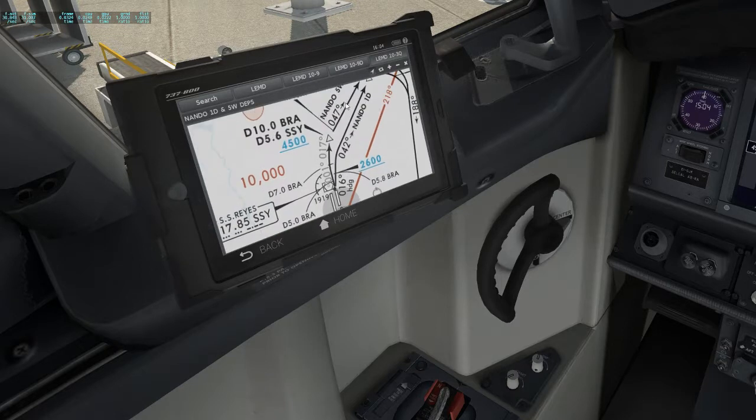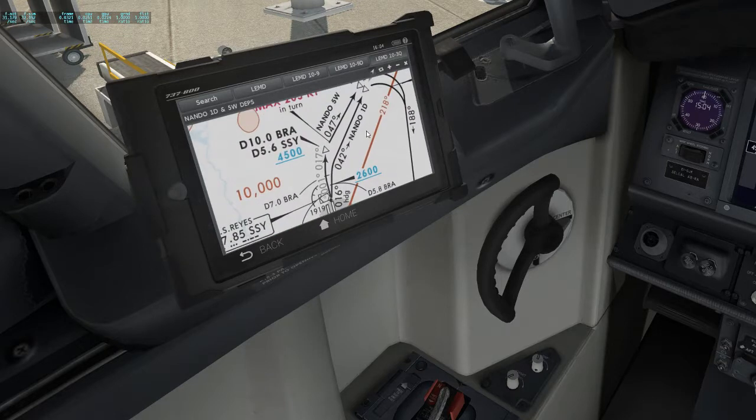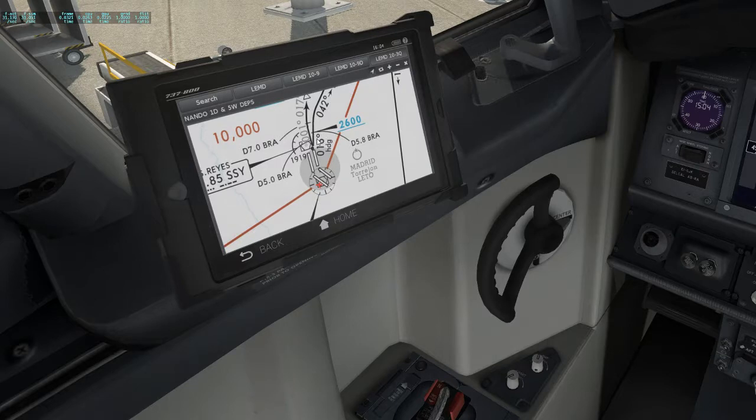We're on the Nando 1 Delta departure, so our initial heading 016. So we'll be climbing out almost just upwind of the runway, and then right onto the 016 heading. So we can actually pop that straight into our MCP.